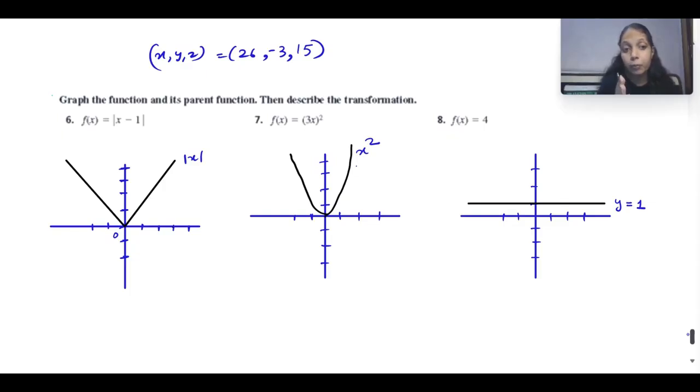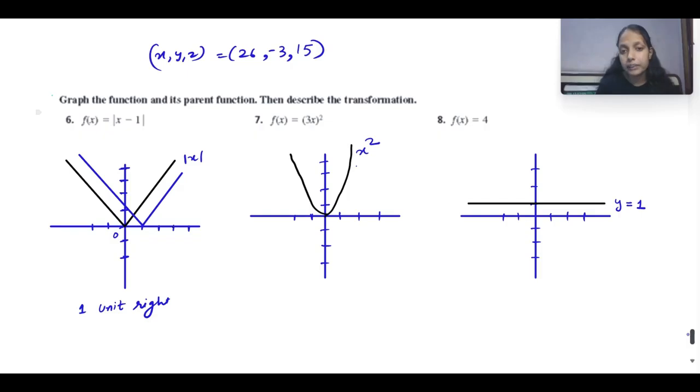So it is shifted 1 unit right. So its transformation is 1 unit right. So you can copy this graph and shift it 1 unit right. Everything remains the same, just a shift of 1 unit right. That's it. This is how it will look.